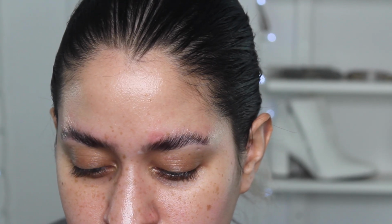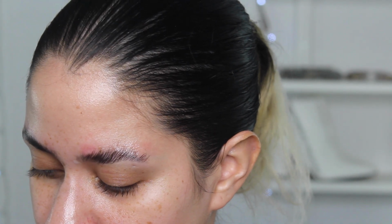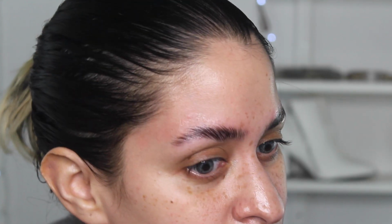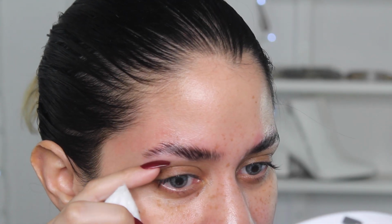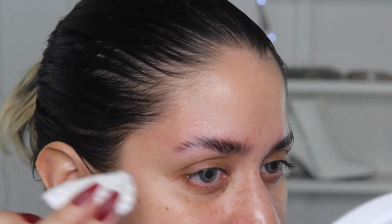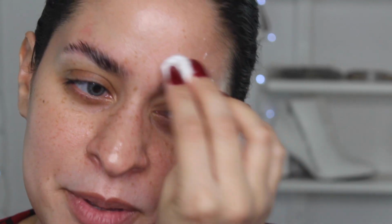The next step is telling me to use the cleanser that I used in the first step and just use that to clean off the perm solution and the fixation solution that I just used. You can clearly see, look how puffy. No, seriously, look how puffy my eyebrow is. Oh, and my cotton pad is just, oh. What is happening?